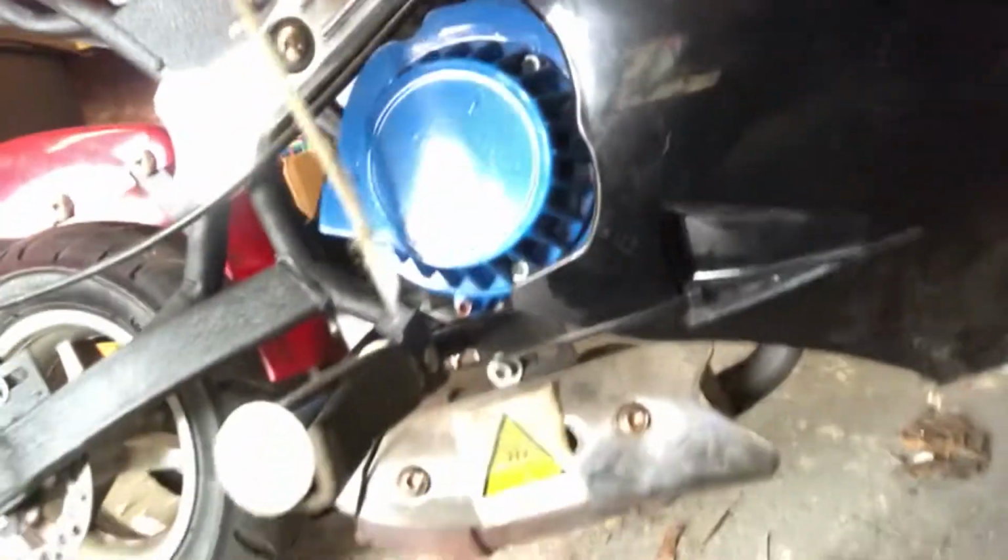So it needs some stuff before we can run it again, and the first thing we need to do is fix the pull start, because as soon as I got it back, I tried to pull start it and it didn't go so well. So it ripped. I'm going to walk you through how to do it. It's really simple. Your pocket bike might be slightly different, but they should all follow the basic same concept. Pocket bikes, or even the small 50cc two-stroke pit bikes, will have the same style pull starter on.